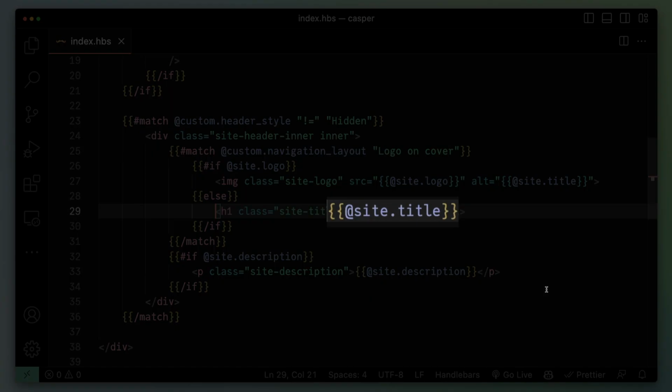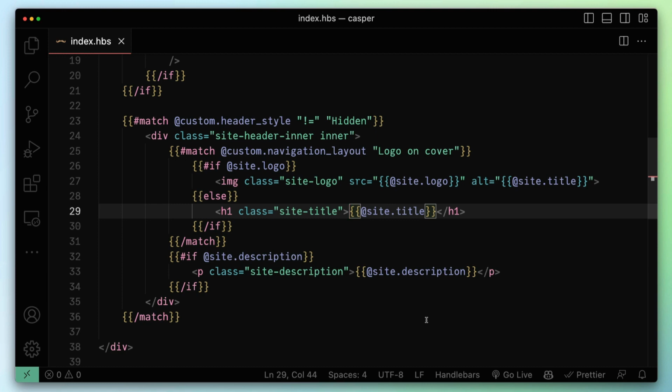Next, we have 2 curly braces, and you can see that this denotes that this is Handlebars syntax. So whenever you're using Handlebars, you have to have these 2 curly braces, opening it up, and on the other side, closing it. So the Handlebars name comes from the shape of the curly braces because it kind of resembles a handlebars mustache. And you can always think that just like it would be kind of silly to only have one half of a mustache, you always need to have that other half to have valid Handlebars syntax.